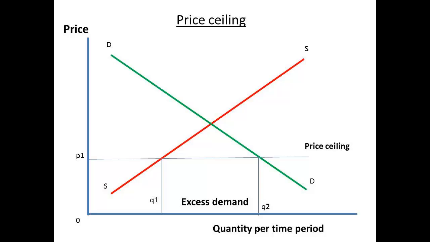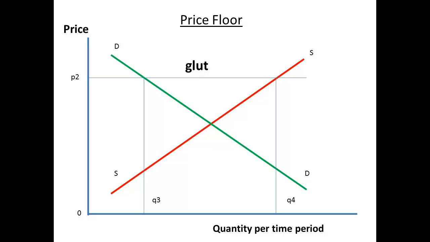The opposite situation is when a price floor is set. Goods may not be sold below that price. If this is above the equilibrium point, then supply exceeds demand. The glut is measured as Q4 minus Q3 on this map. The European Union set price floors and intervened to buy up excess supplies of wheat, wine, milk and other foods. When the economic forces cannot exert a pressure to find an equilibrium, we say that a disequilibrium exists.